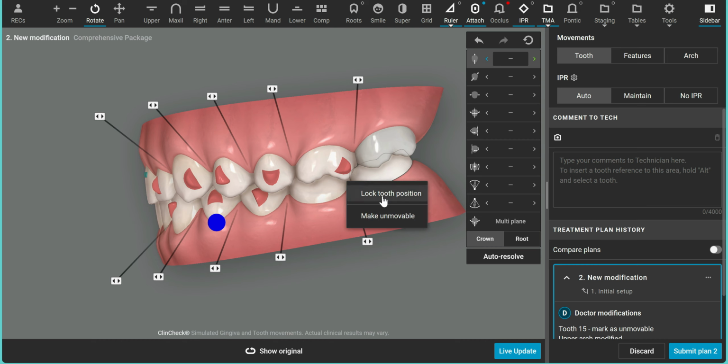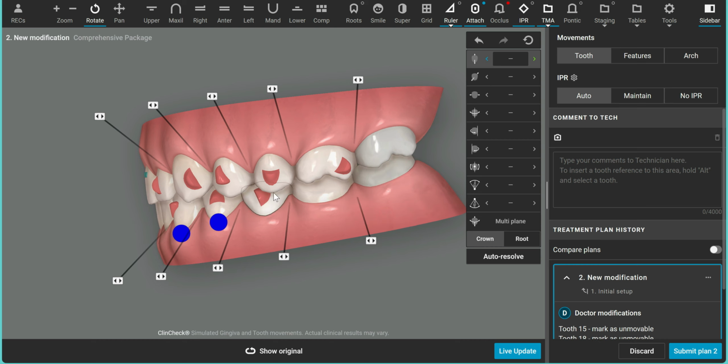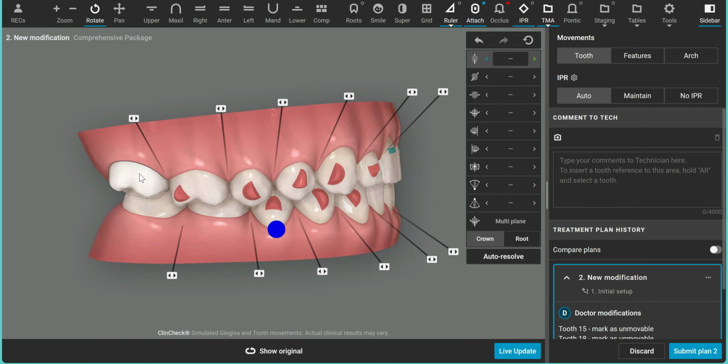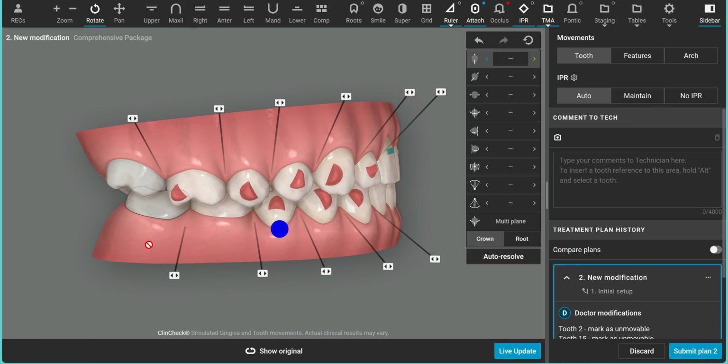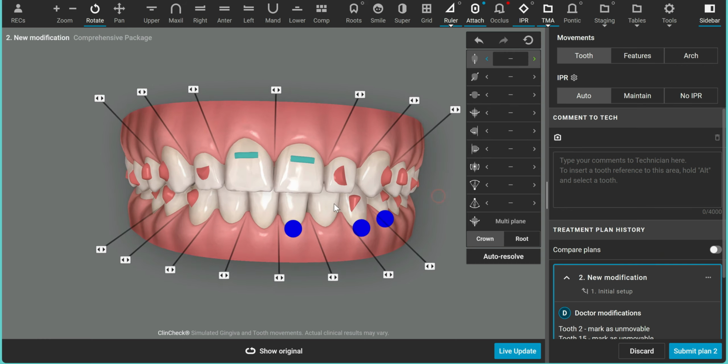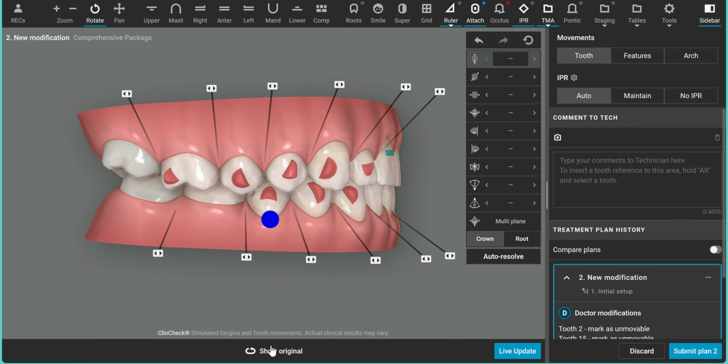Let's do that for the lower molar. There was a shift again, because once I made the second molars unmovable, there's still movements of the other teeth, but there's no shift. Let's do it on this other side. I'm going to make the right second molar upper and unmovable. So you saw that shift. Notice when I did the lower left molar that the entire arch shifted forward. Okay, so let's take a peek now. So now there's no more shifting of the arches.